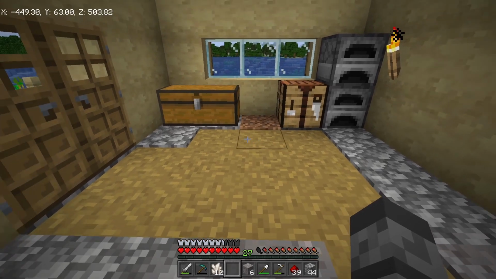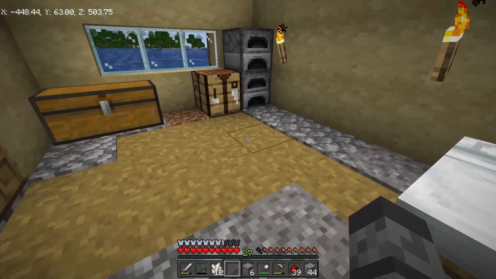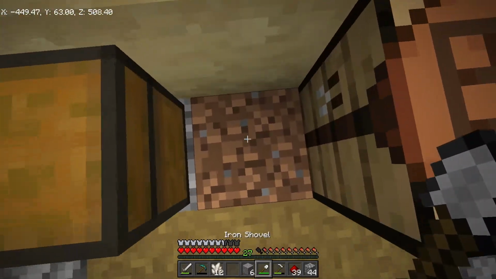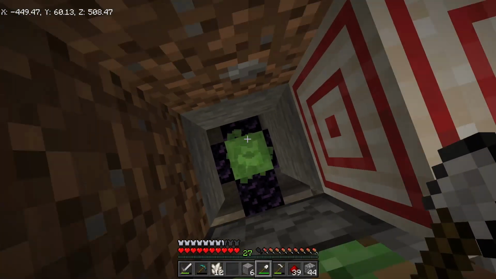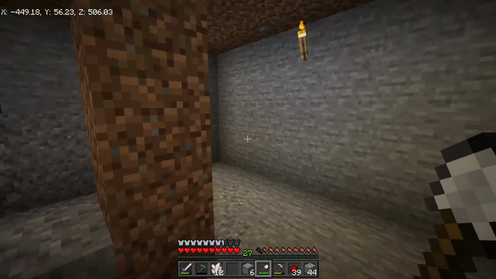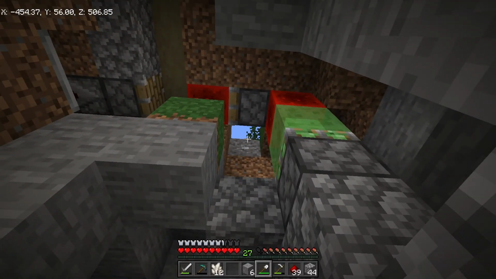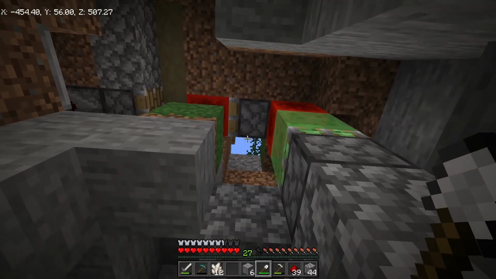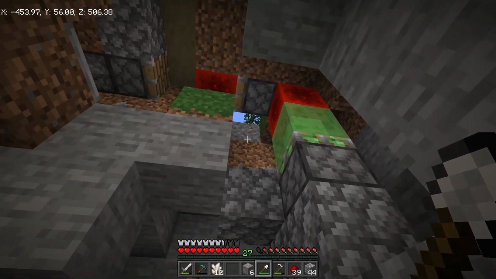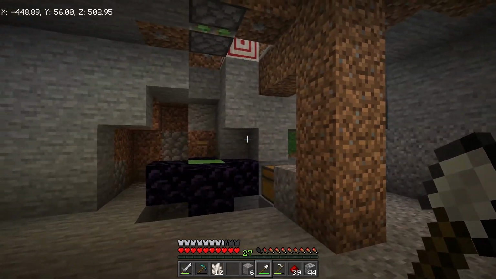Alright, I got it all built and ready to go. Doesn't look like there's anywhere to go in this room. But if I take a shovel and go over here, then we drop down into our secret area. Meow. I do have to patch up a couple holes on the outside, because it wouldn't be very secret if you could see the mechanism from outside. But it all works perfectly.